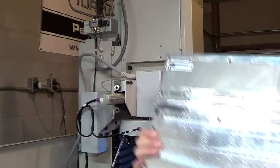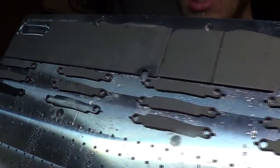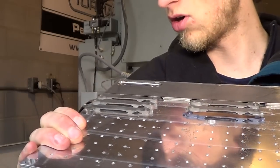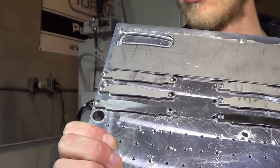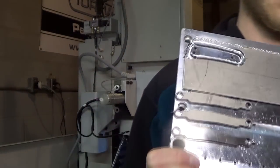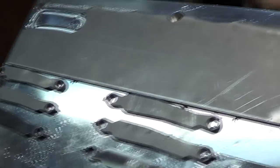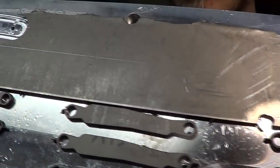So I've got a bunch of other pocket clips. You can see the first one came out right there. A bunch of other ones to machine. So once I fix the corner rounder, I think I'm good to go for all the rest of these and just let it run. You always want to test just one, so you don't potentially ruin all of these, even if you have to test a bunch of different times. As you can see, the titanium just has a bunch of scratches in it. That's just how you get it. Not much you can do about that.